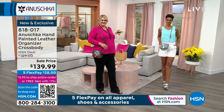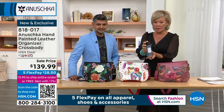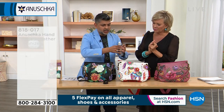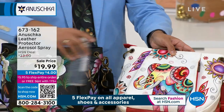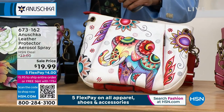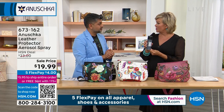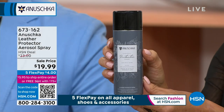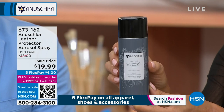I'm so excited the leather protector is back in stock. A lot of people ask how to protect their bags and care for their leathers. All you've got to do is once every three months, hold your bag straight and just spray it, and that's it — let it dry. What it does is allow the paint and colors to stay rich for a longer period of time. These bags are already treated and easy to care for — if you get caught in the rain or snow, just wipe it clean. The leather protector adds to the richness and it's great for anything leather in your home — shoes, handbags, everything. It's hard to get in stock, and it is here and on sale. Item 673-162 — even this is on Five Flex tonight, so $4 is all it takes.